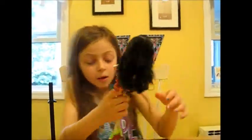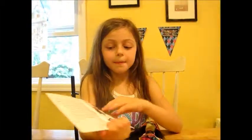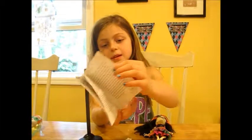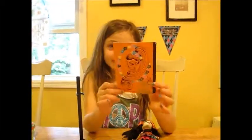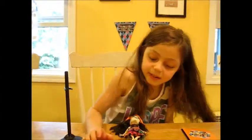All right, her hair. Oh, right. First, she comes with a little sketchbook and it says this sketchbook belongs to Skelita Calaveras. And it's got some family members on top. And here's some of her stuff. And then there's her artwork of her in it, and she signed it Skelita. No, I thought that was a spider. Maybe it is, I'm not sure. I didn't get a very good look at it.